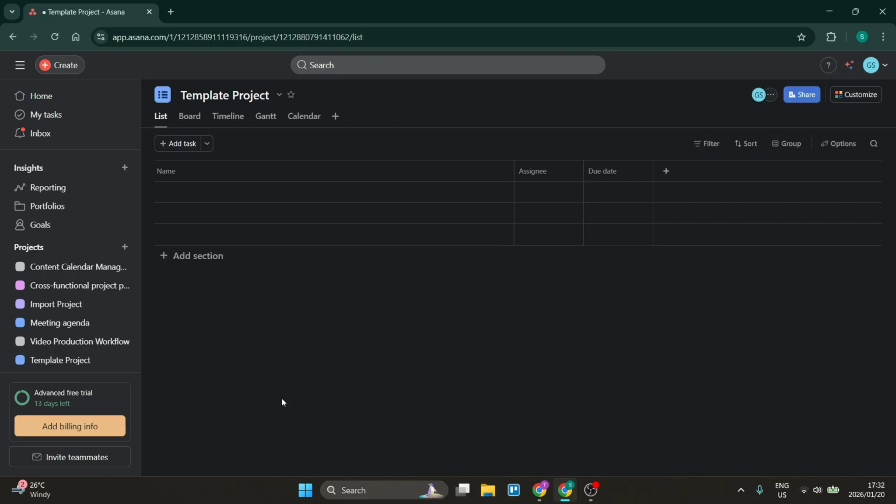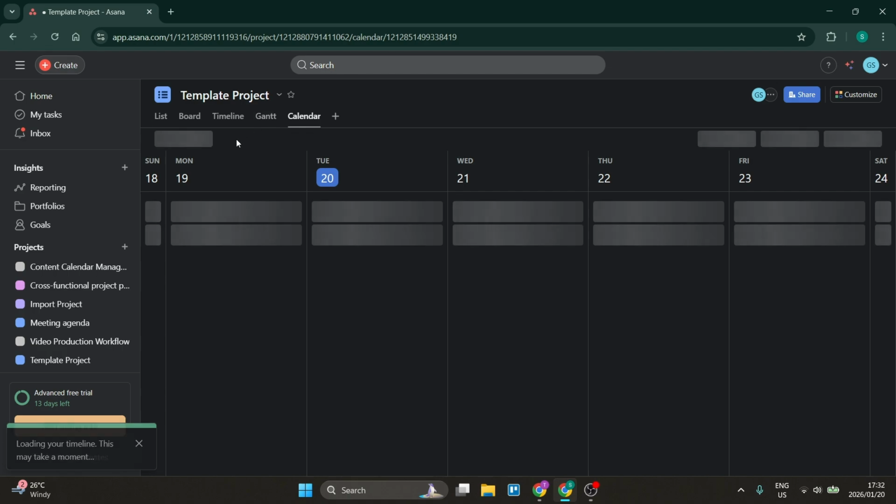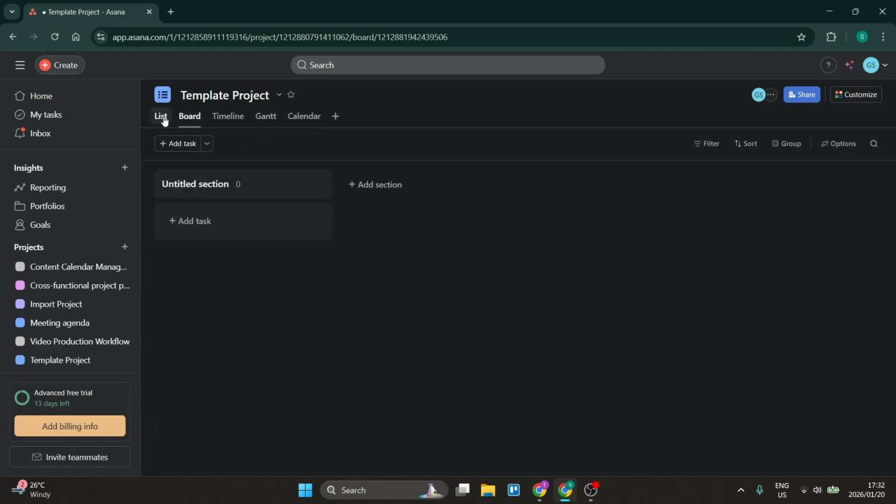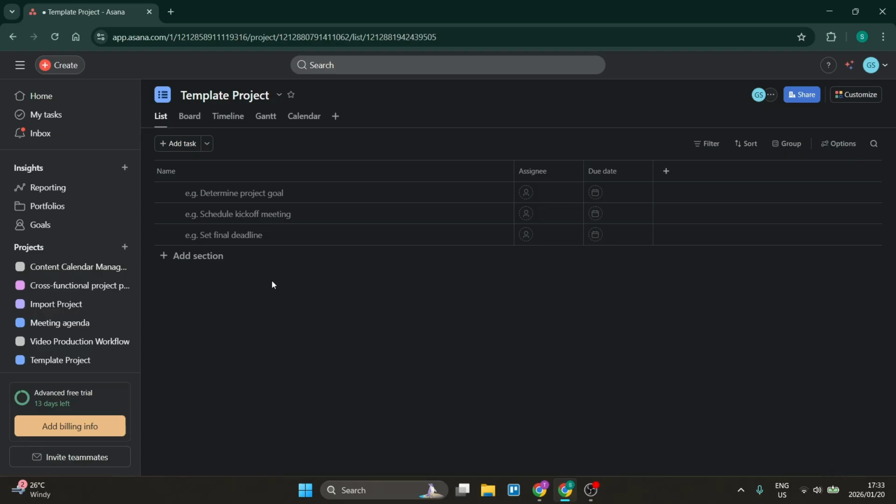Now, this will take just a few seconds and you'll be able to see your project over here. Okay, this is what it looks like. You can add different sections. You can build it up, do what you want here. This is the important part: spend the time creating something that you can use in the future. It doesn't mean adding data. It just means you need to add a structure.